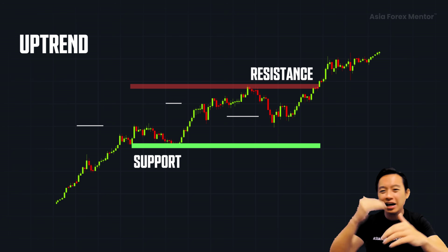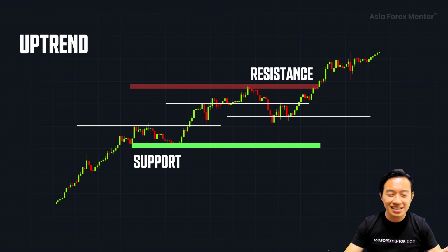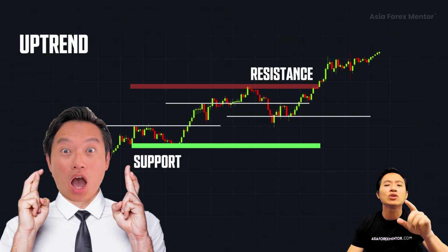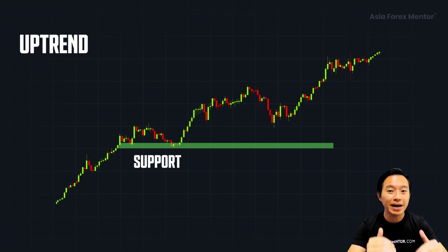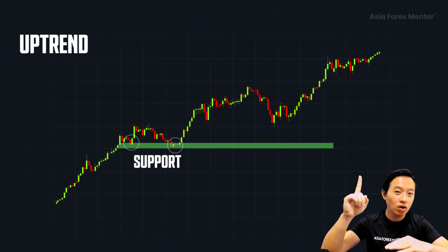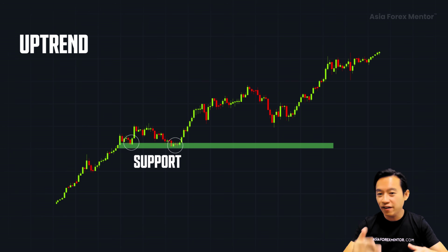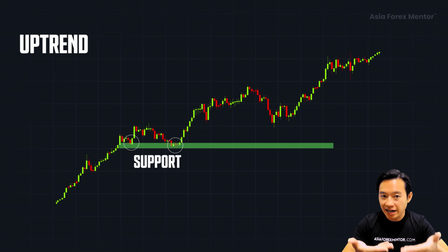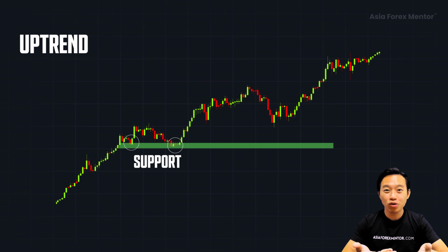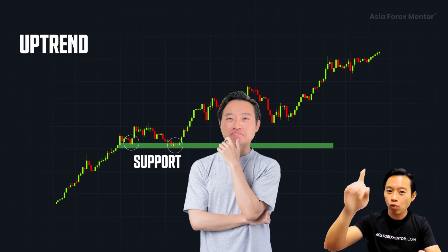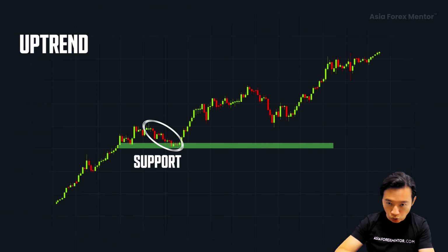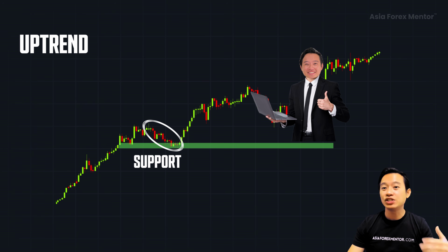But the mistake that most traders make is what? They draw random lines on their charts. They got a lot of lines and they hope for the best. I think this line is gonna work, I think that line is gonna work. No. Instead, find where price has actually respected or bounced before, that increases your probability. If buyers have defended that level once, there is a jolly good chance that they're going to do it again, right? So keep it simple. Wait for price to pull back to the zone, confirm that the buyers are still in control, and then you take a trade.